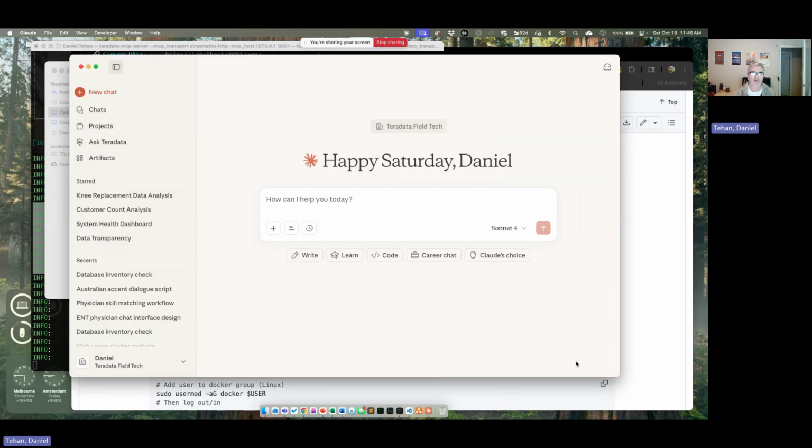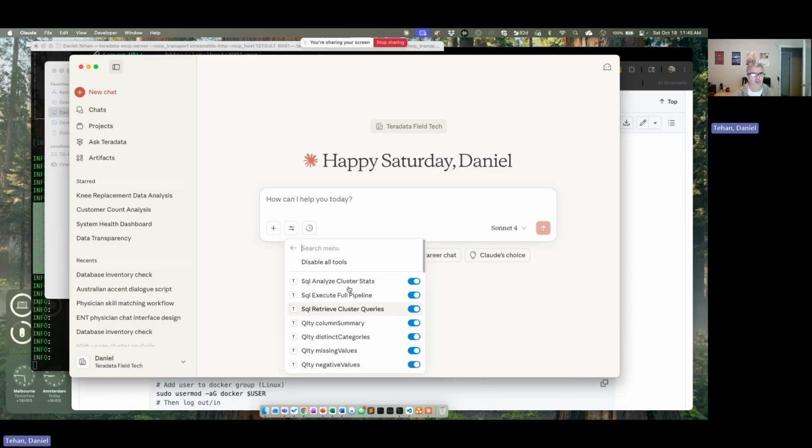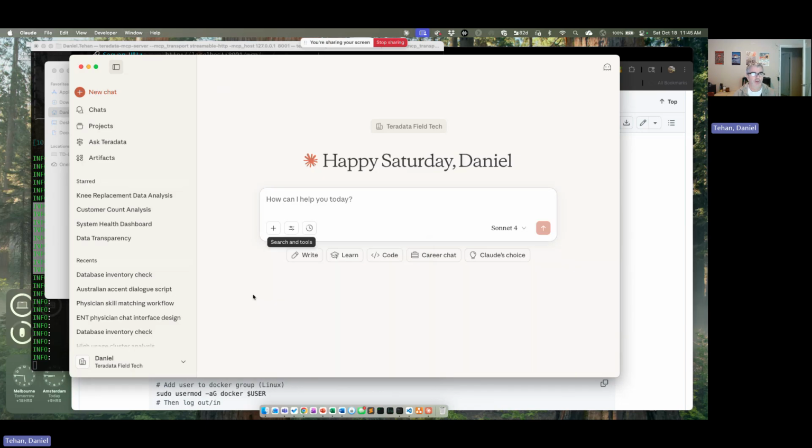And how do you know that you have connected to it? Because within Claude, you can come down to the search and tools, and within the search and tools, you should see this Teradata MCP server. Looks like I need to update my system. And if I click inside, you should see all the tools. Now, very, very occasionally, I find that I have to wait a minute or two for Claude to connect to the server. If you find that you do have some issues with it, I do know that on a Mac, you can come in and you can reload MCP configurations and such.